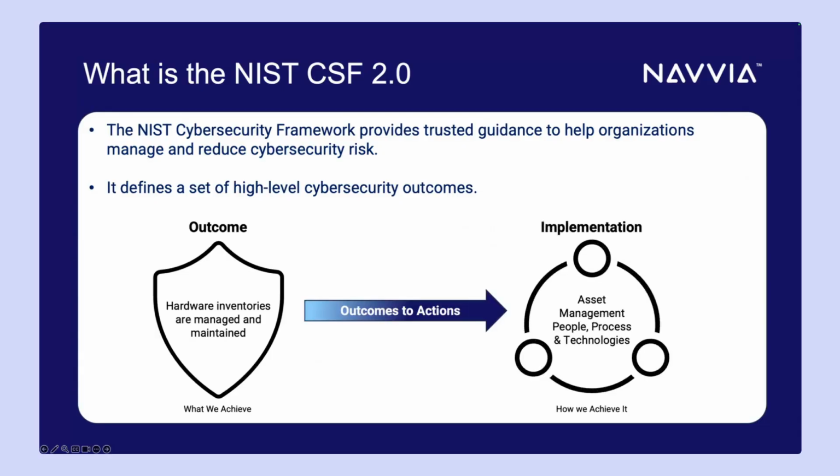But to translate that outcome to action, that's where you need a robust asset management process that includes people, process, and technology. So if you're a large organization, you might have very sophisticated asset management tools. Discovery tools are well configured, and an established CMDB for your asset management and configuration management. If you're a smaller organization and you're doing this in a more manual way, it still works provided you understand all of the pieces of your inventory. So again, an outcome is what you're supposed to achieve. How you implement it is through people, process, and technology.